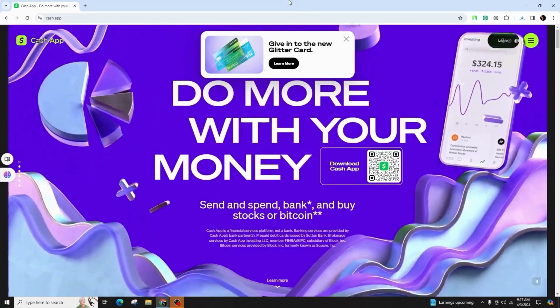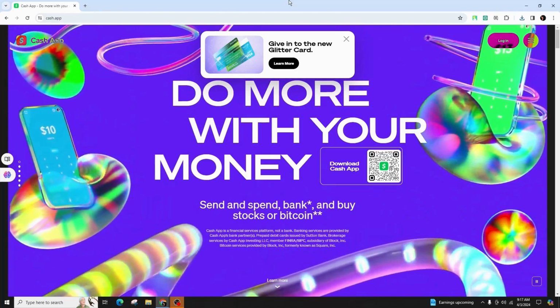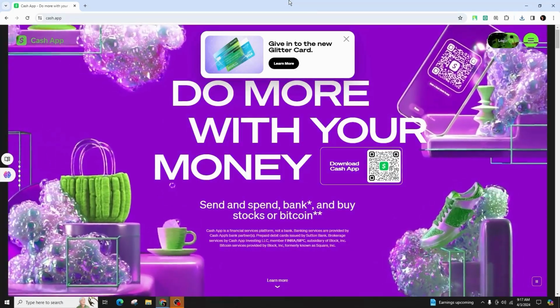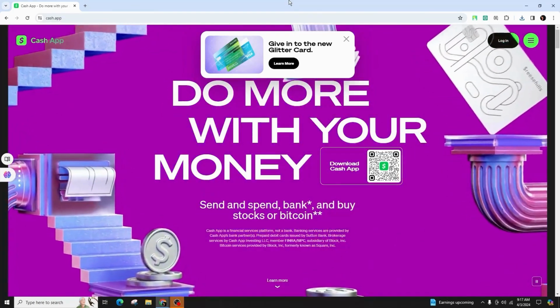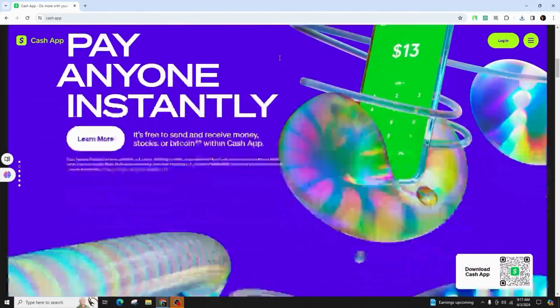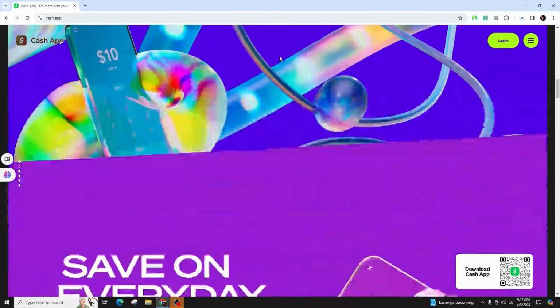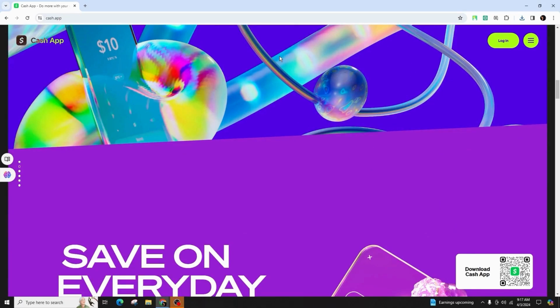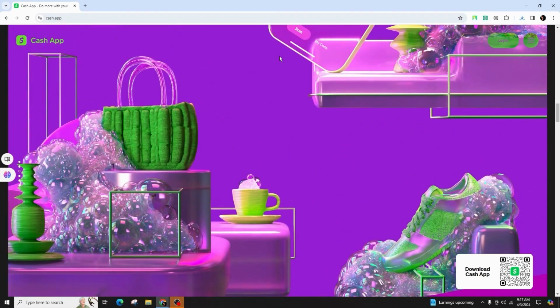So here we're going to discuss how to enable Cash App card when disabled. We can do the same method. We can simply navigate to the card section on the Cash App main screen, click on the lock card feature, and click on activate feature to unlock the card online.